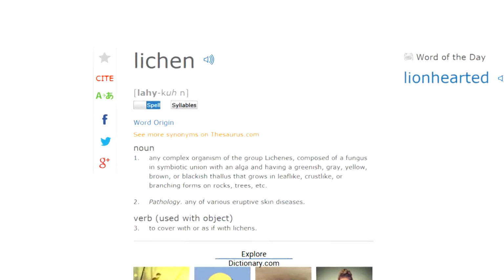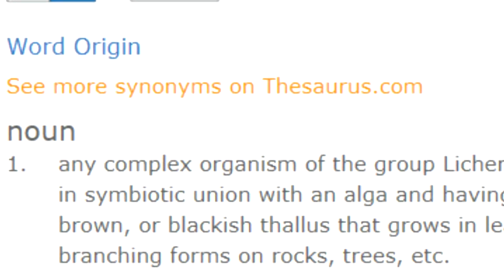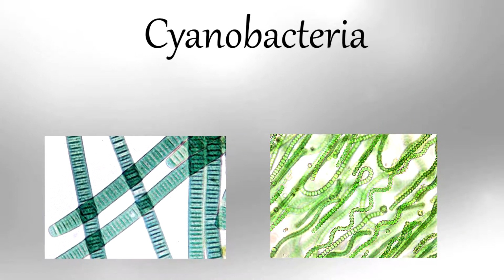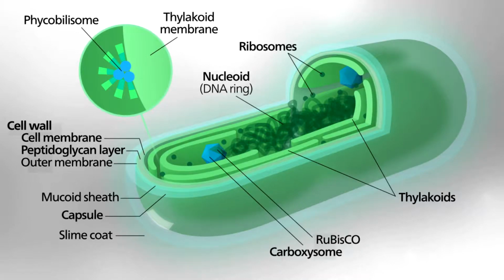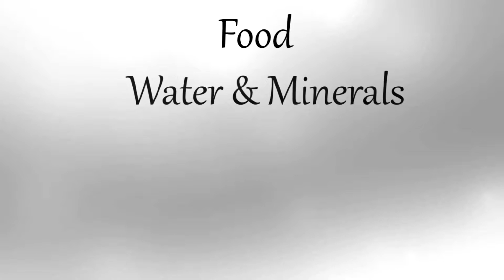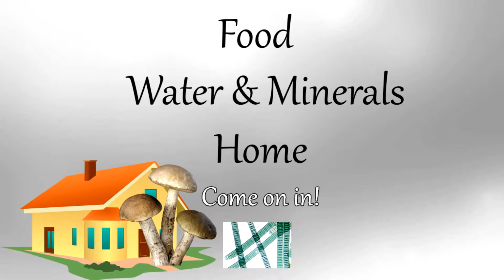Every lichen that you will ever find consists of a fungus and green algae, as in the plant from phylum Chlorophyta. No, as in the photosynthetic bacteria known as cyanobacteria, which are commonly and incorrectly referred to as green algae. Unlike the eukaryotic green algae, cyanobacteria is a prokaryotic organism, but like the green algae, it can also conduct photosynthesis to produce food, which makes it a suitable companion for the non-photosynthetic fungus, which in return breaks down the sugars made from the cyanobacteria, which helps feed both organisms, supplies water and minerals, and gives it a home.